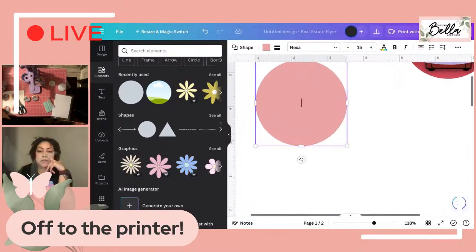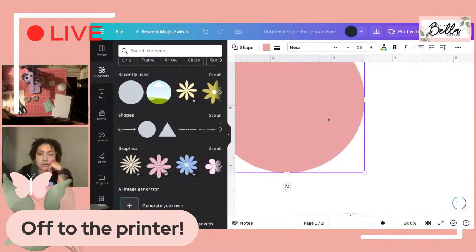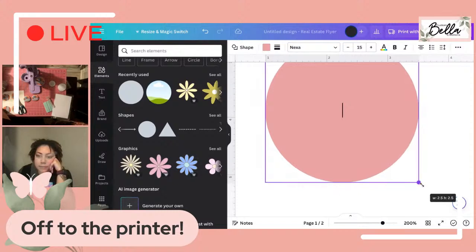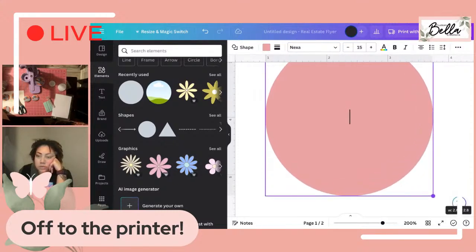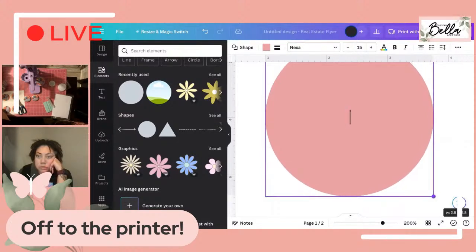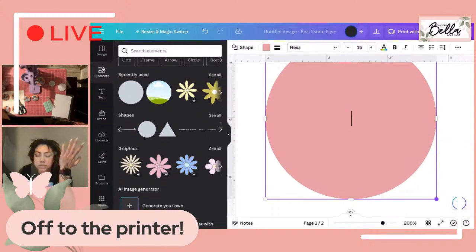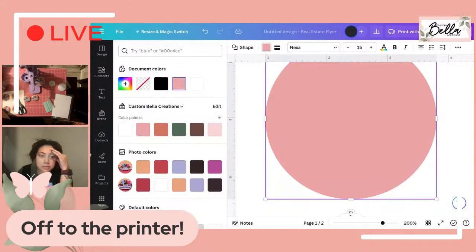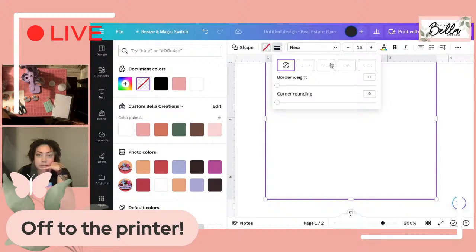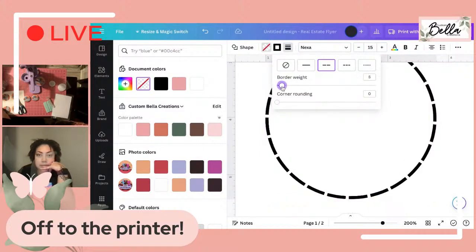I'll do a 0.7 and cut a little bit further out. And I'm going to use that as like a cutting guide, if that makes sense. That's about a 75-ish. I'll do it a 0.8. I can just cut slightly smaller than that. I'm going to make this clear. I don't want any color to it, or I can make it transparent, correction. And what I'm going to do is add a border, and that's going to be my cutting. We're going to make this smaller. It does not need to be so thick.